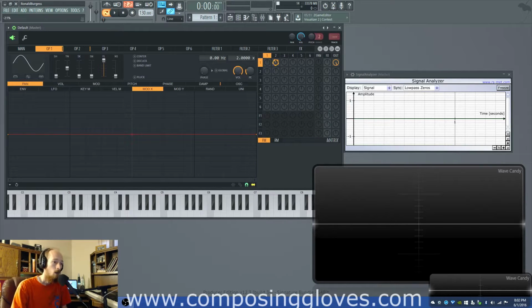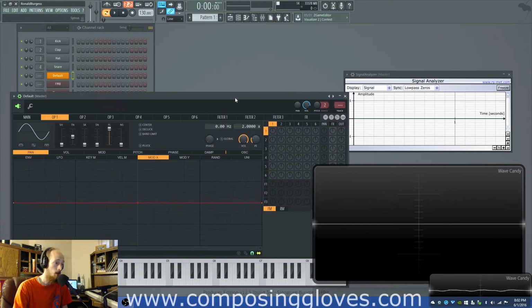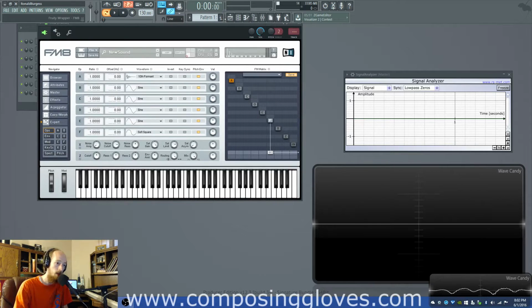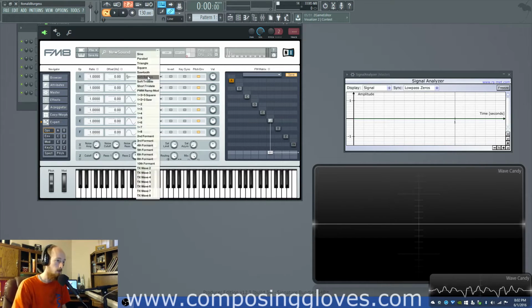So, what's the deal with this grid? Okay, I'm going to talk about Citrus, and then I'm going to talk about FM8. Actually, let's go to FM8 first. FM8 is far more straightforward, in my opinion, because they use arrows to tell you where things are going. So, what's a carrier and what's a modulator? Well, a carrier is the sound you hear. It's something that's coming out and you're hearing it. The modulator is something that is changing the carrier, telling the carrier maybe to do something weird. It's like drugs for the carrier. That's a good way of thinking about it. Drugs, man. That's how it works.